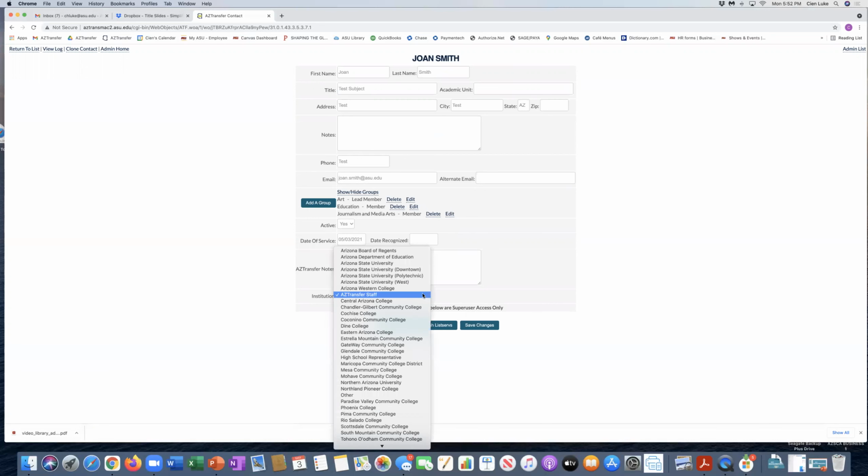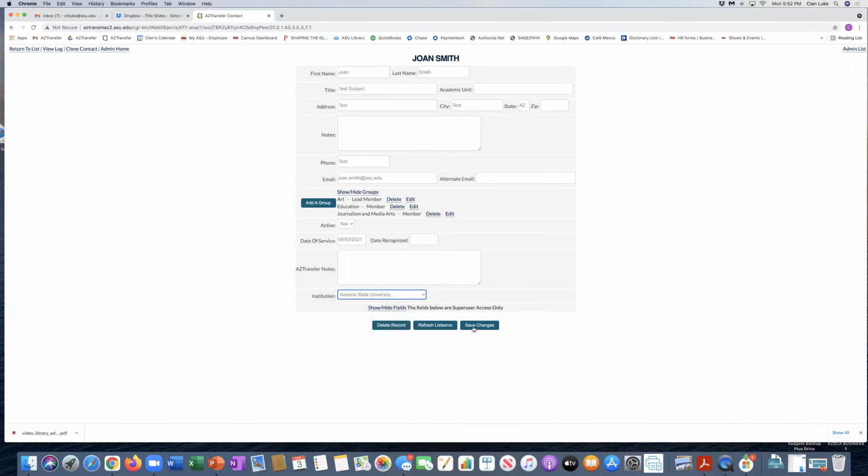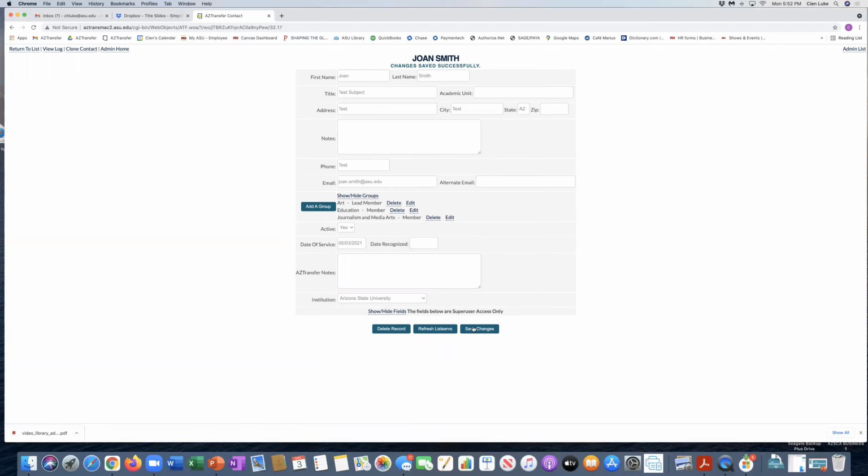The default is always AZTransfer staff, so be sure you affiliate this person with your correct institution so that their name will populate on the membership records for your institution, and you receive credit in attendance for the ATF meeting, as well as in the report that we issue to the steering committee, as well as the JLBC annual report. We save changes. Changes saved successfully.